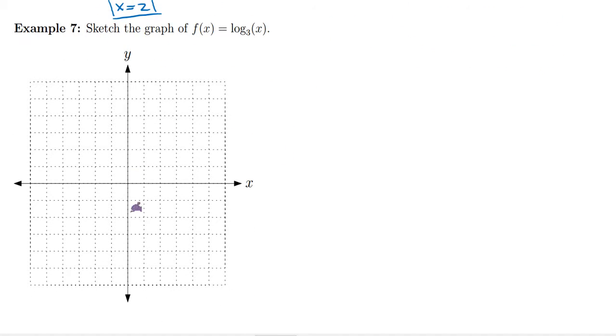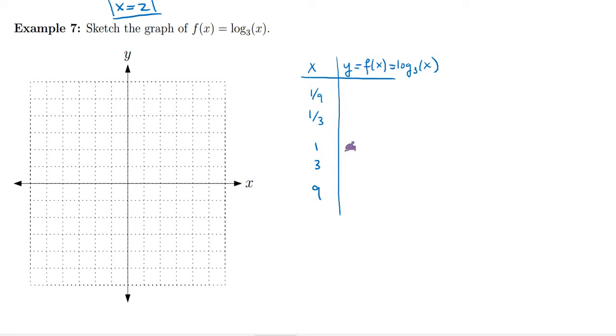Okay, now how do we graph logarithmic functions? Well, we could set up a table, just like we've done before. So y is f of x, and that is log base 3 of x. Now, what are going to be some easier values to plug in here? Well, you do have a calculator, but I will say that plugging in the following values will make things a little bit easier for you to figure out. So if you plug in 1/9, 1/3, 1, 3, and 9, our lives are going to be a little bit easier.